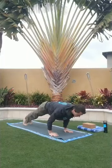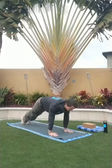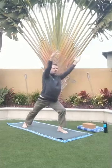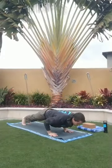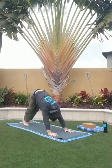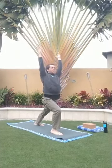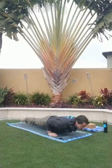Exhale, high plank to chaturanga. Inhale, up dog. Exhale, down dog. Inhale, the right heel. Step it through. Ground the left foot. Inhale up, warrior one. Exhale down. High plank to chaturanga. Inhale, up dog. Exhale, down dog. Inhale, the left foot. Step it through. Ground the right foot. Inhale up. Exhale down. High plank. Chaturanga. Inhale, up dog.